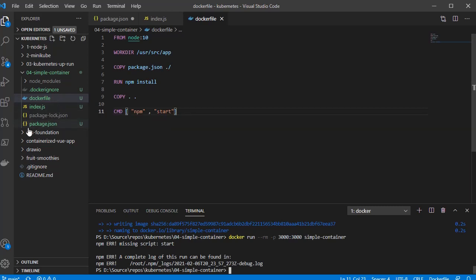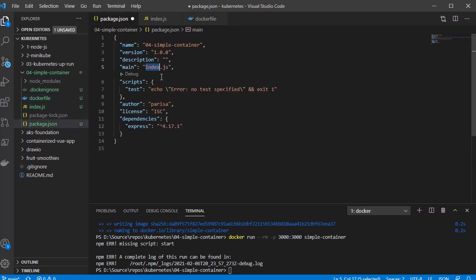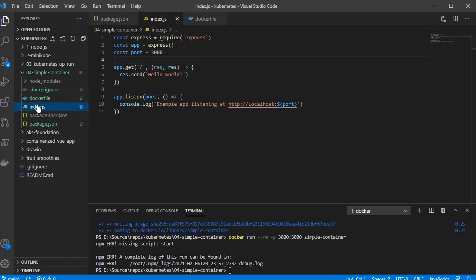Then I would go to my package, and rename index.js to server.js.